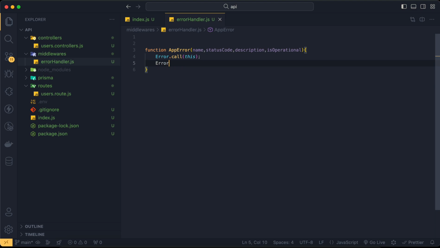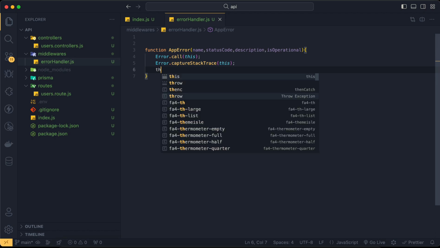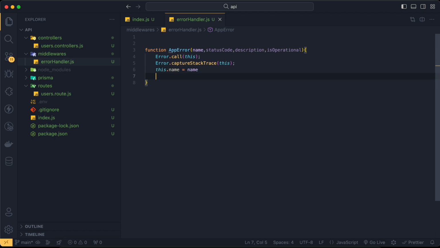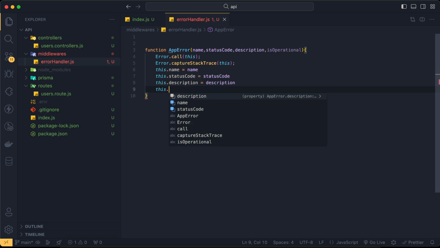After that, again, I'm going to call the method captureStackTrace and give it this again. Then I'm going to define a couple of properties inside this function. As you know, JavaScript functions are basically first-class citizens or first-class objects, so they can be passed into other functions. They can have their own properties, and that's exactly what I'm going to do here. I'm going to say this.name is equal to name, this.statusCode is equal to statusCode, and so on, this.isOperational is equal to isOperational.